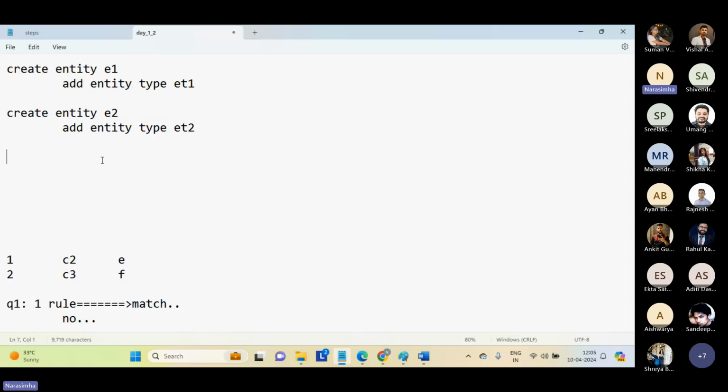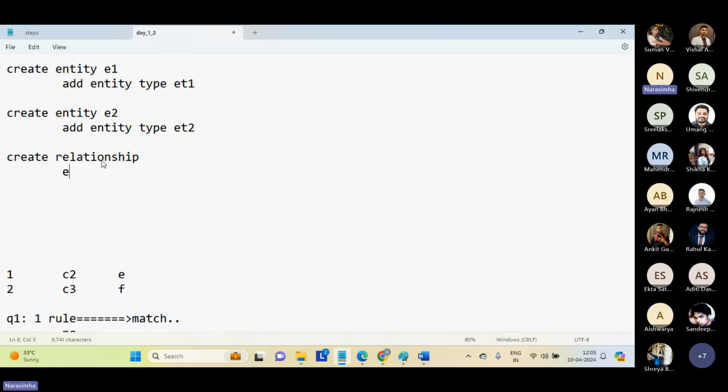Next, create a relationship based on E1 and E2, which is a relationship based object.